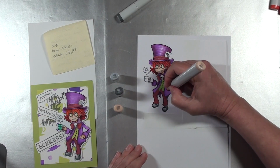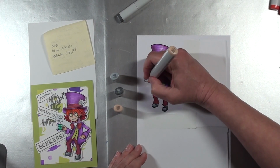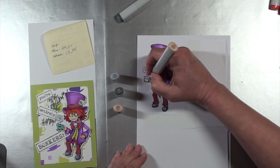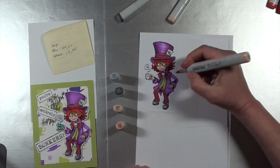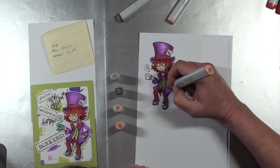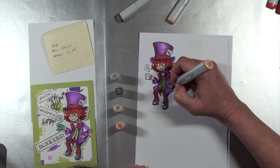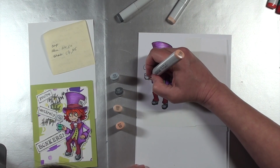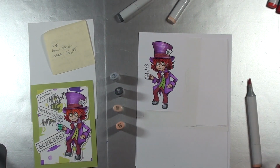And I realized at this point that I needed to go back and color in the skin on the hands. So I'm taking care of that now, starting with E00. And then I'll pick up the E11 marker and add some contrast to the hands as well. And with that part of it almost finished, there are only a few little details to take care of.